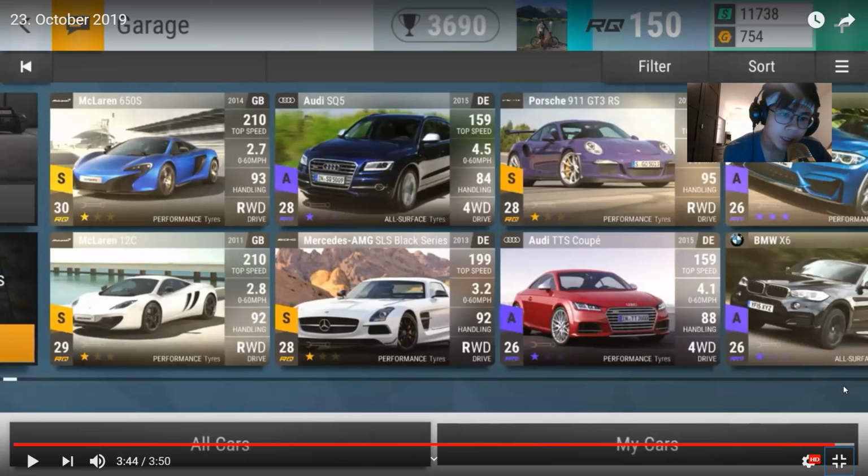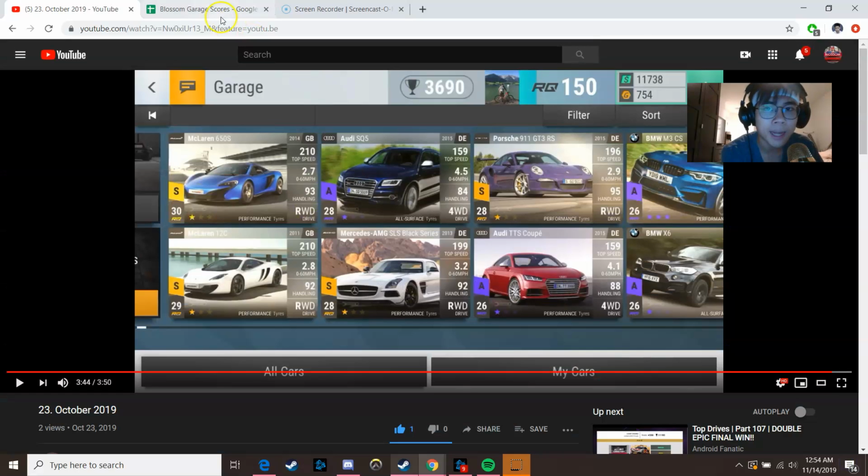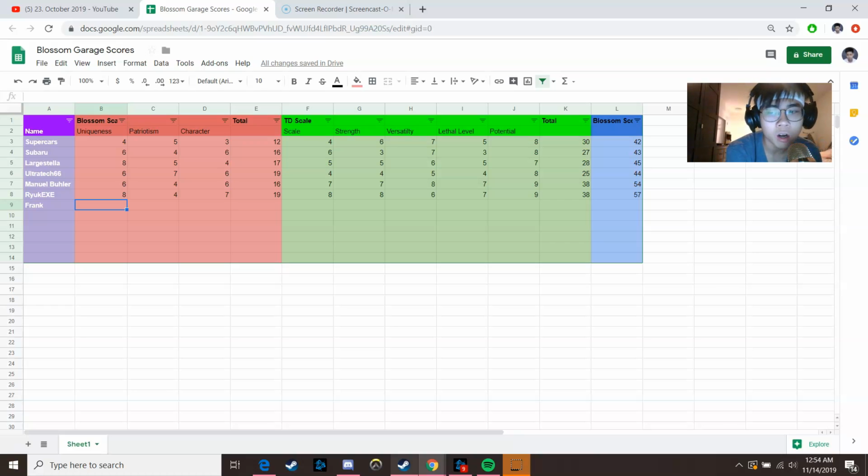Once again, I would say, it's a solid garage, especially common to rare. I see a lot of trend where every garage I max out, they have strong cars from between common to rare, which is strange because when I started out playing, I didn't give a single damn about that rarity. So it's interesting to see that other people actually do care.